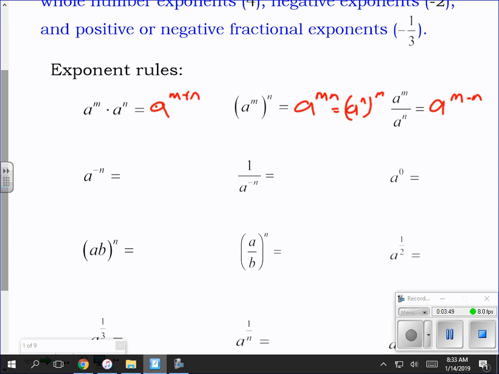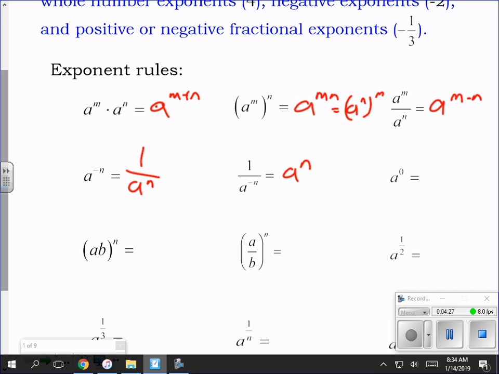Okay. This is probably the one that confuses the students the most. If I have a negative exponent, that makes it a positive exponent in the denominator. Here's what I like to do. The fraction bar is like this magic wand that when something passes across it, the exponent changes sign. So if I have a negative exponent in my denominator, that becomes a positive exponent in my numerator. Okay, you pass back and forth between the numerator and the denominator, the exponent changes sign.